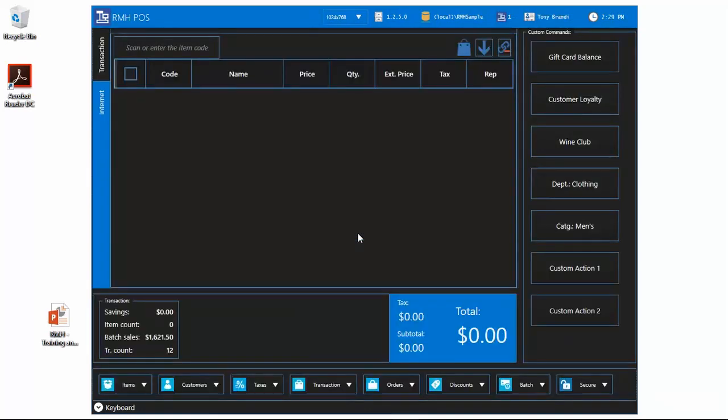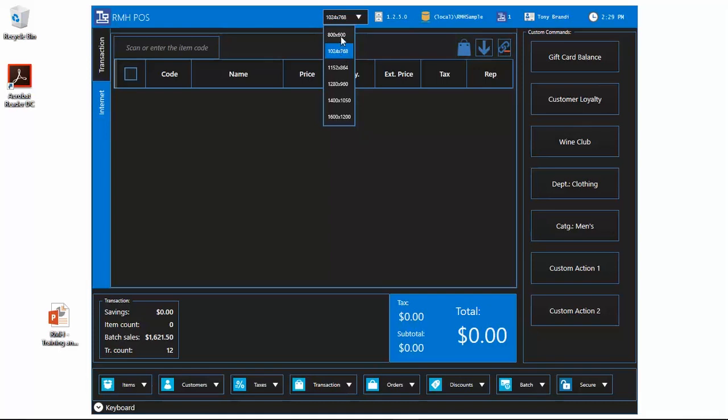And once I've entered the password, you can see that it logs me straight into the POS. Now let's first talk about the structure of the POS and where things are and the information that you can see. So let's start from the top. This is the resolution of your POS screen. So right now my resolution is defaulted to 1024 by 768.